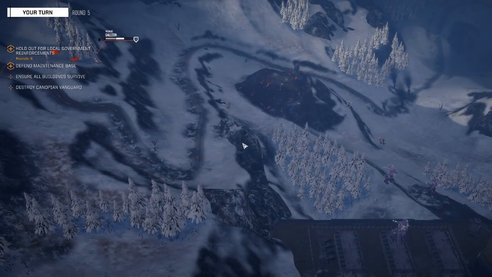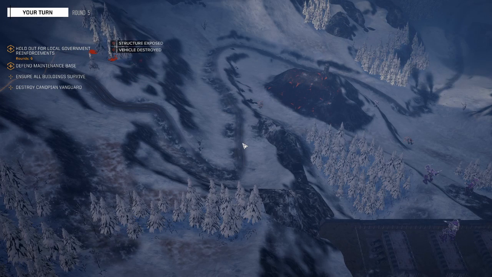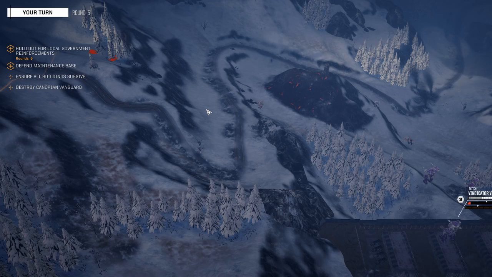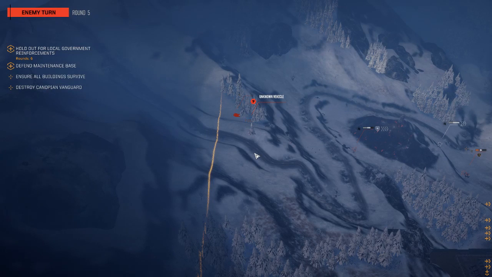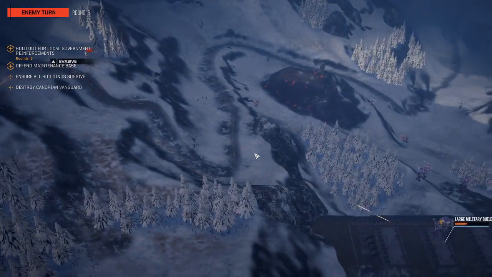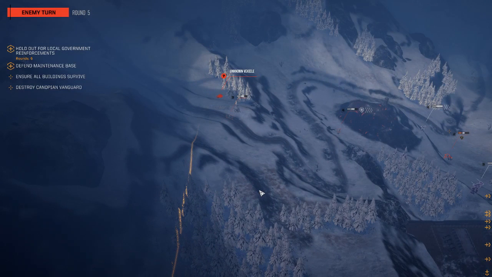Tell me what to shoot. I really like PPCs. I should just make an entire squad of nothing but PPCs. No armor. Probably should have some heat sinks. I'm standing on that. Don't shoot that. I need that. He's probably gonna shoot at it too, because he's a dick.